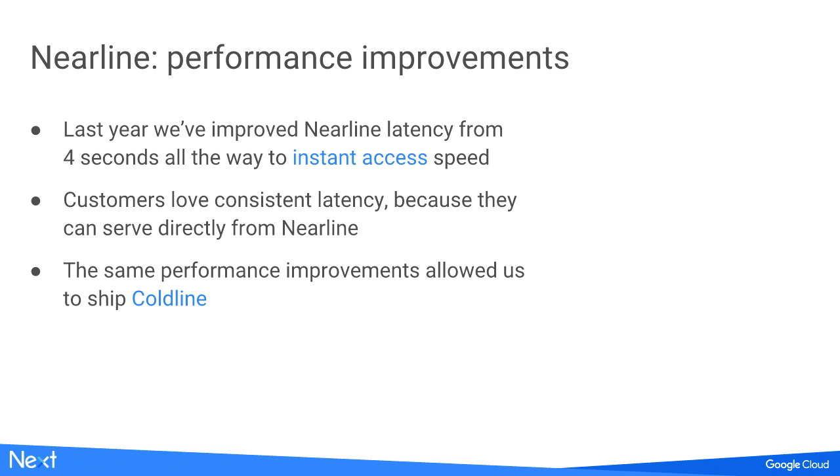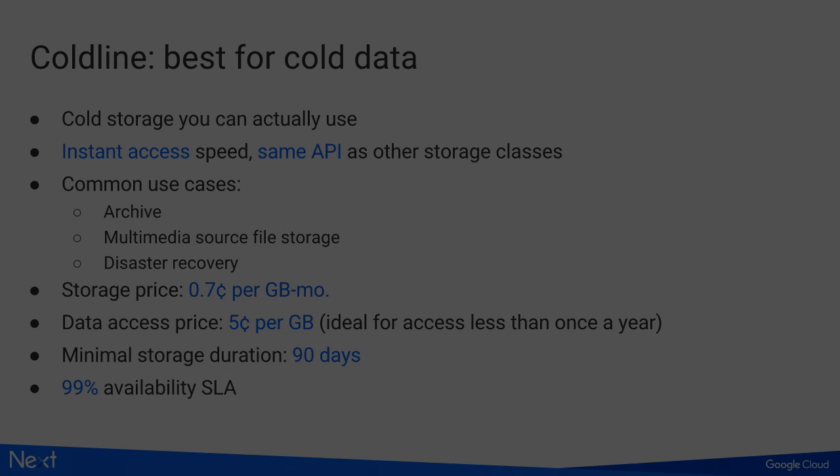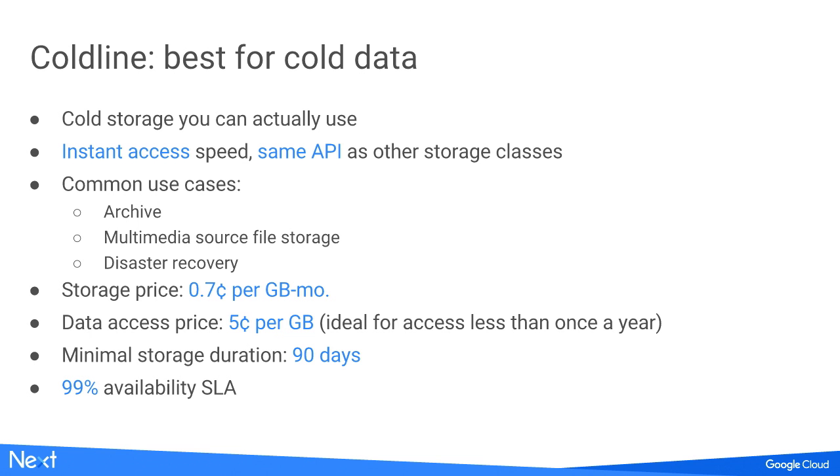From a performance standpoint, we came up with an SLA that was several seconds of access time, in contrast to previous offerings from other vendors that may have been several hours in access time and required a different API. So the opportunity to have Nearline available to you in a millisecond capacity, we're really excited about that. And that enabled the opportunity to have Coldline available.